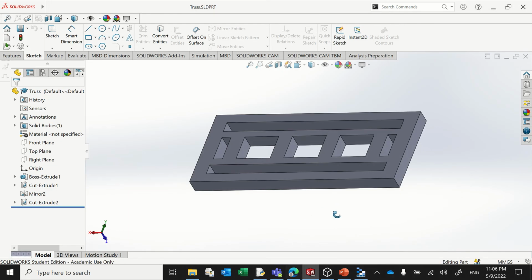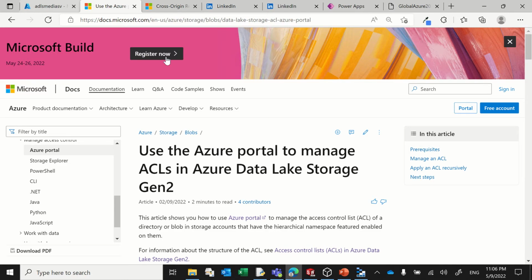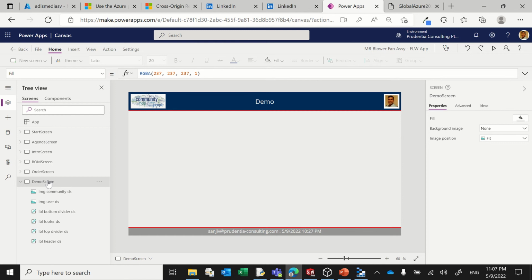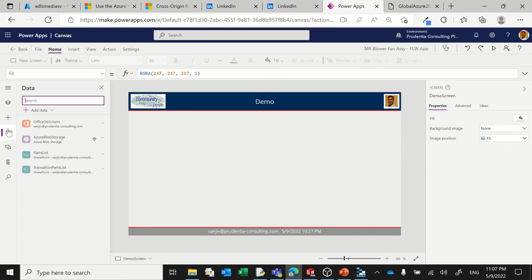So now that we have got our data lake done and stored an image and a 3D file there, and walked through the process of how we got the 3D file from the inception, let us actually head on over to our Power App. Right, so I'm going to go to my Power App here, and I'm going to go to the last screen, which has got nothing here other than the headers and identifying the user image and so on and so forth. Let us first connect to the data lake from here. Okay, so I'm going to click on this container, and you see Add data here.